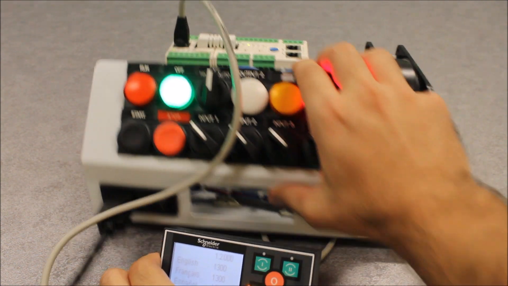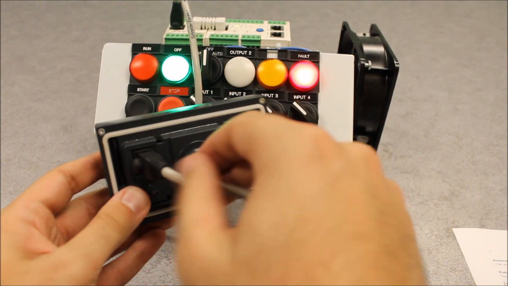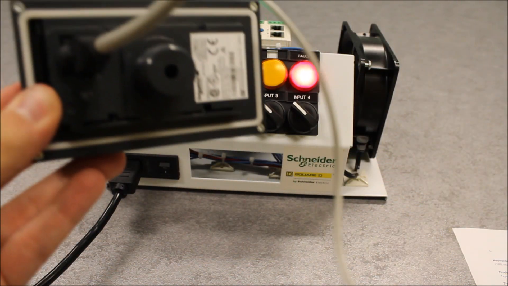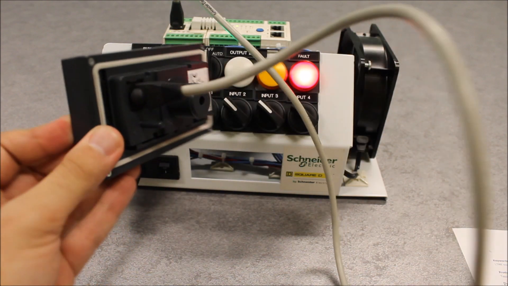Now, one thing as well is, on the back of the display, this is where you hook up your actual cable to. It's an RG45 connection between your actual keypad and the rest of the module itself.